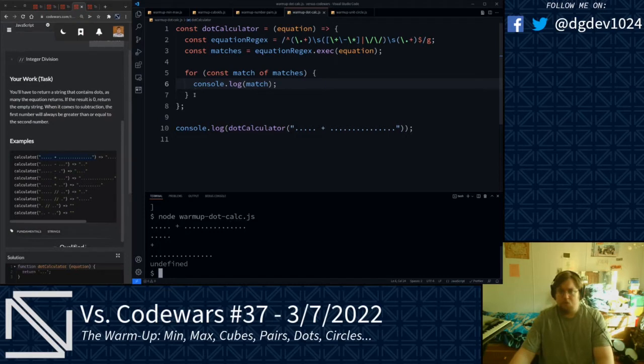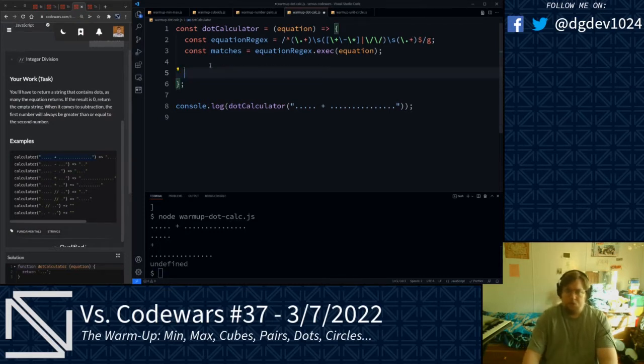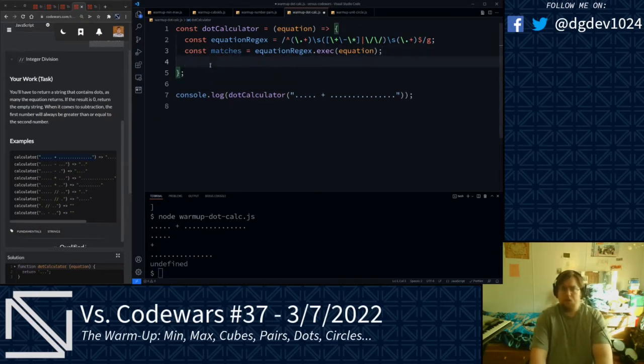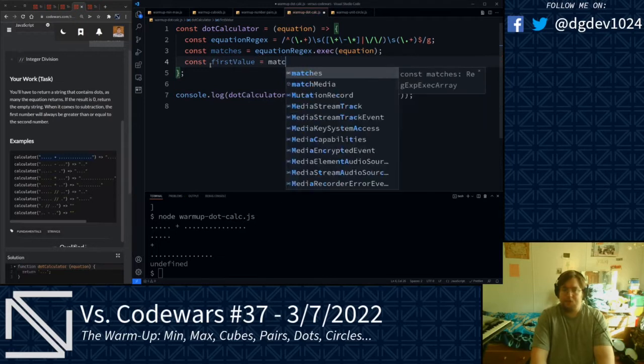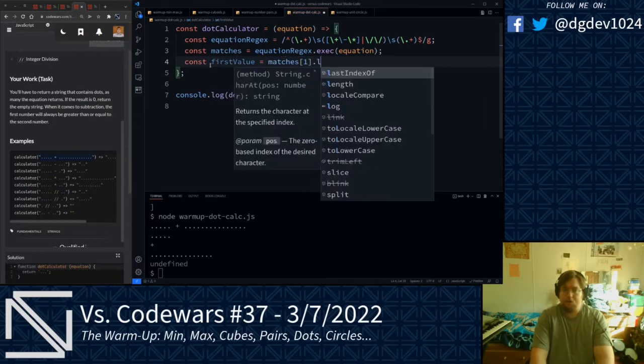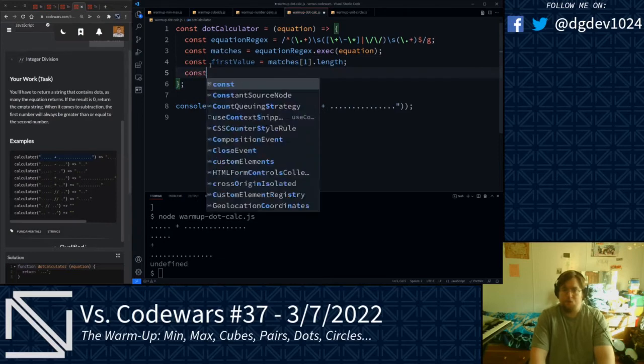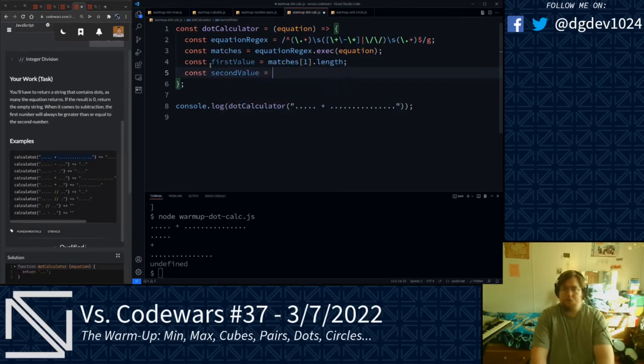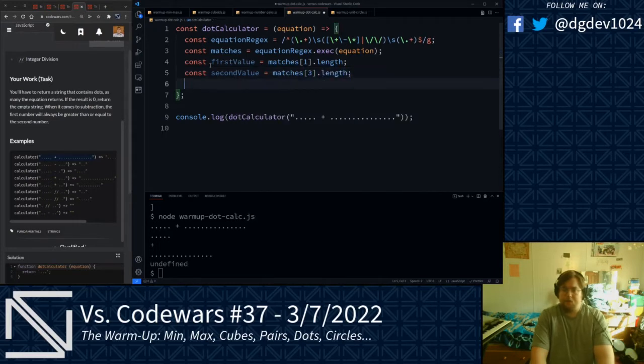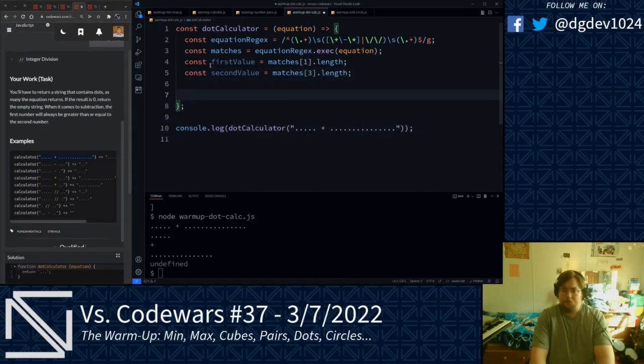So, what we'll go ahead and do, we'll get our first value, which should be matches at index 1 dot length. We'll get our second value equals matches at index 3 dot length. And then we'll do a switch statement right here, a switch of matches at index 2.